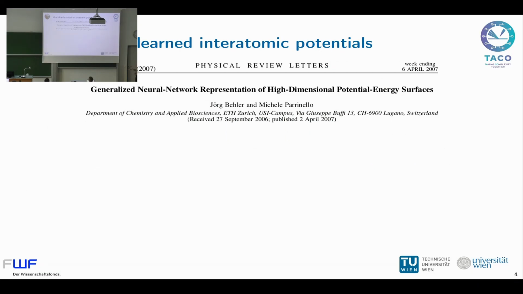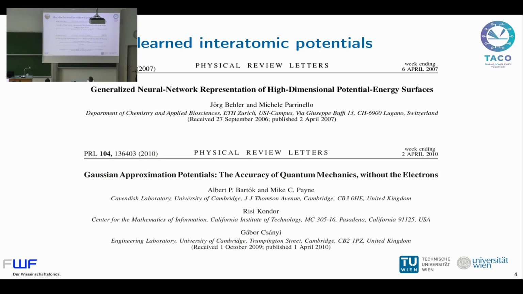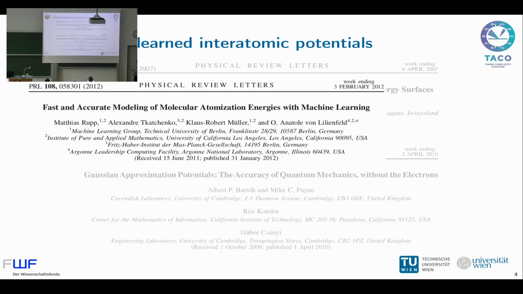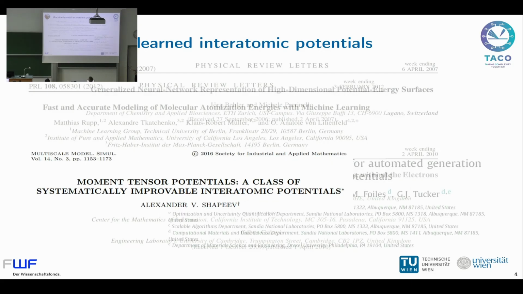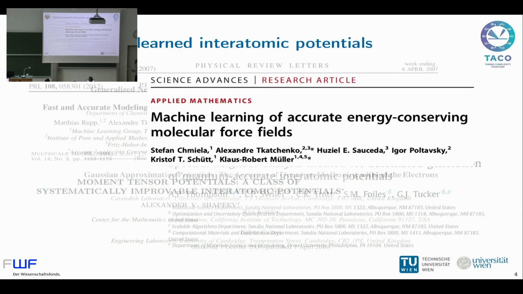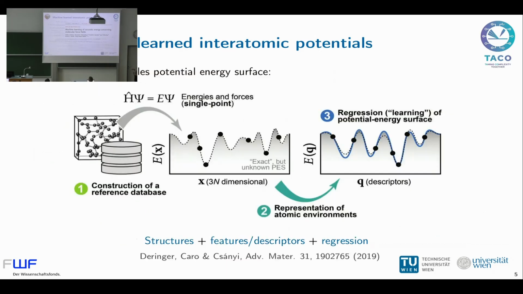I'm not here to tell you the story of machine force fields, but of course most people will tell you that the mainstream work started from here, from the neural network potentials of Behler and Parrinello, and from the Gaussian approximation potentials in Cambridge. And then many more works followed, and various ideas for how to write the descriptors and the models and so on. But the idea behind is really quite general and pretty simple schematically.